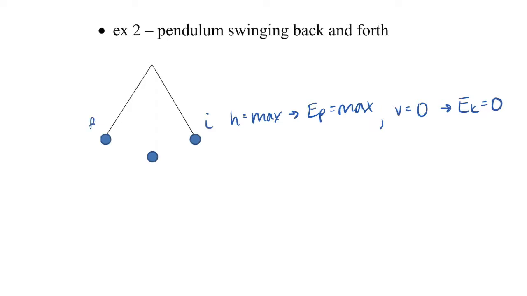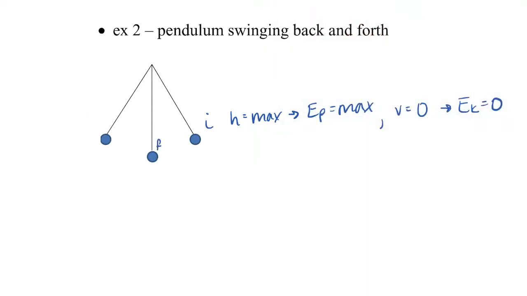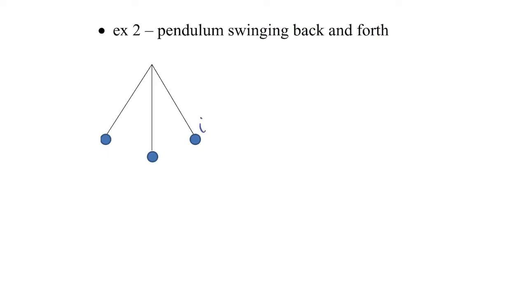A lot of people say it's over here. But wait, doesn't that look exactly the same as the other one, except it's just the other way? So that's actually not it. It's the lowest point in the pendulum that I want to look at. And if I choose that to be my final, this is where there's no more height, because your height is really just the distance from its highest height to its lowest point. So at this point, it's its lowest point. It can't go any lower because it's attached to that string. Oh, darn it. I just got rid of everything. Sorry, just give me a sec. I'm going to redo that.